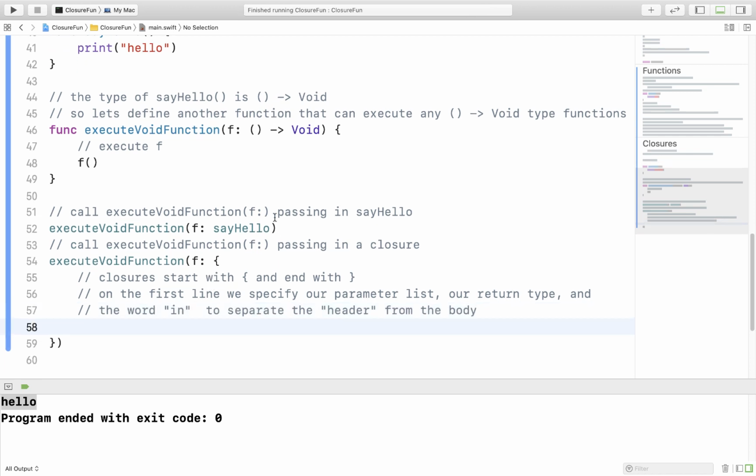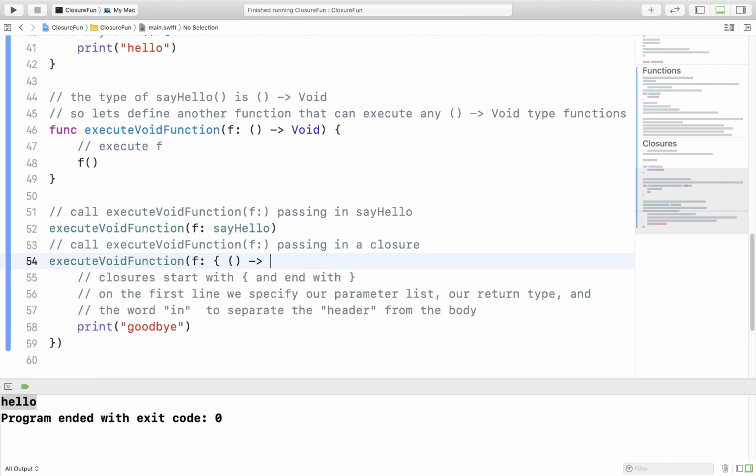So let's just say that this anonymous function we're writing, this closure, is simply going to print out goodbye. That's all it's going to do. This is the body. Okay, so now I need to come up to the start of my closure and define the closure's header. So we're going to specify our parameter list. So what is our parameter list here? Well, it is empty. It's not going to accept any arguments.